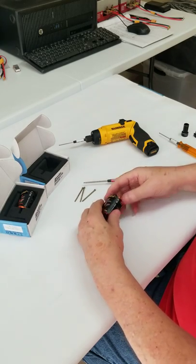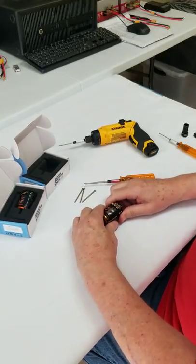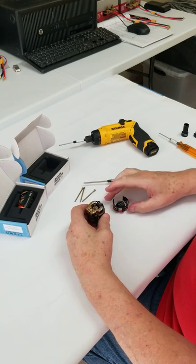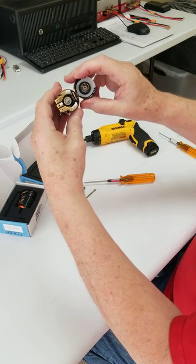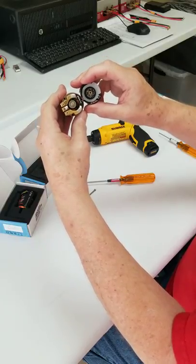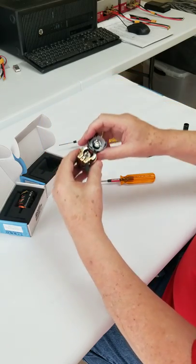That's the only thing that holds this whole motor together. I start like this and wiggle the back part up a little bit, and now we have at least part of it apart. If you look down in there closely you'll see a bronze color - those are actually the copper shims that are in there, which we use to keep the rotor where we want it, and we'll get to that later.